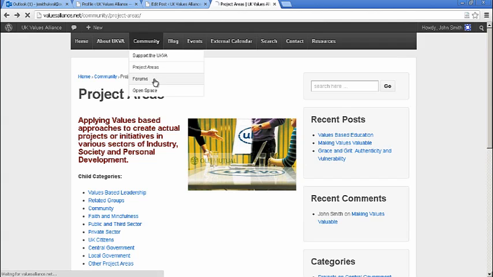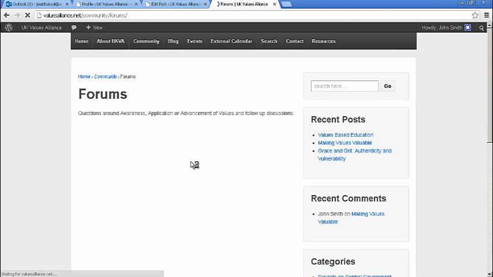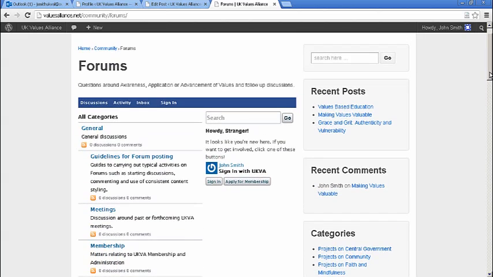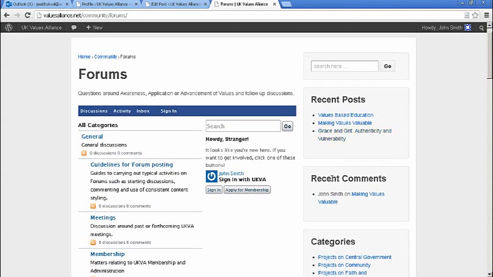The forums are for discussions around queries that people have around many of the items or subjects or categories that are associated with the UK Values Alliance, and when you come to them, you've got the ability to go and join in on those discussions.